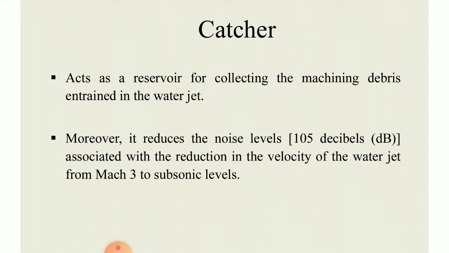So it is made accordingly, and apart from that, it reduces the noise level from 105 decibels, associated with the reduction in the velocity of the water jet from Mach number 3 to subsonic level. Right? As the high intensified jet is coming out of the nozzle, it will certainly raise the sound intensity, and in order to minimize it, the catcher will play a vital role.